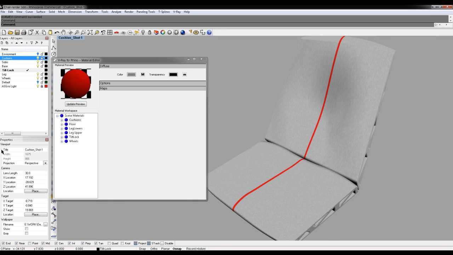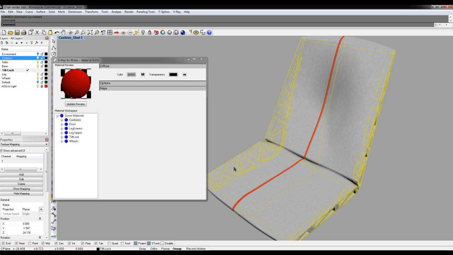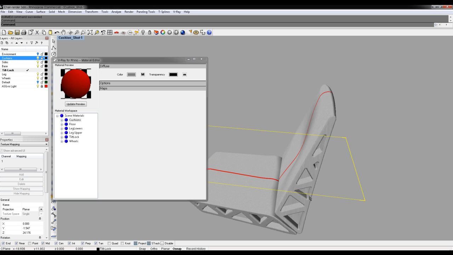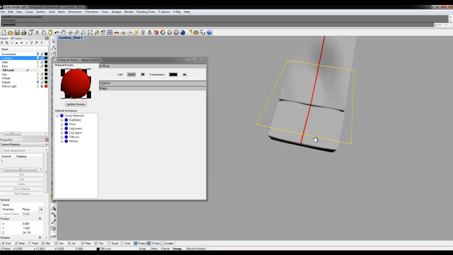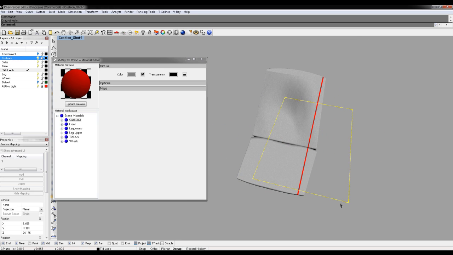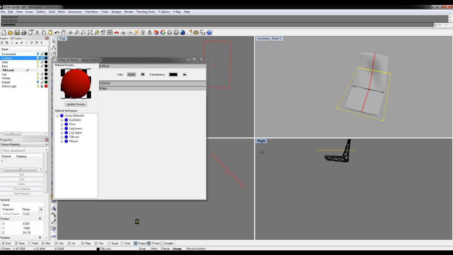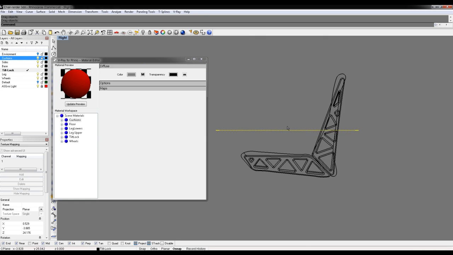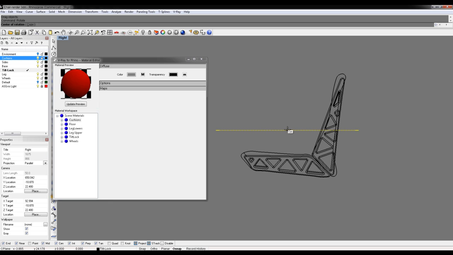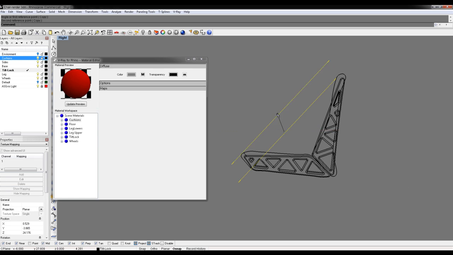So what I want to do is actually go and select both of these components, hit show mapping, and it will actually show me how that texture is being projected. So if I move this box around now, you can see it's going to move that line around in space. If I really wanted to get technical, I could do a box map, but the projection of just a planar projection is going to work fine. So I want to rotate this around. Essentially, everything's hitting as perpendicular to the surface as possible to minimize all that stretching of the map.